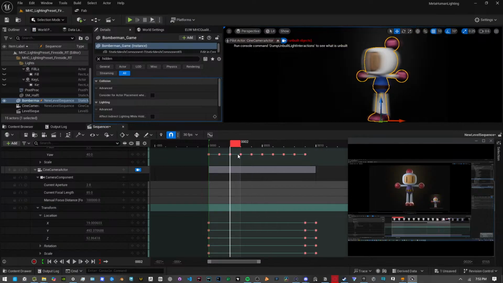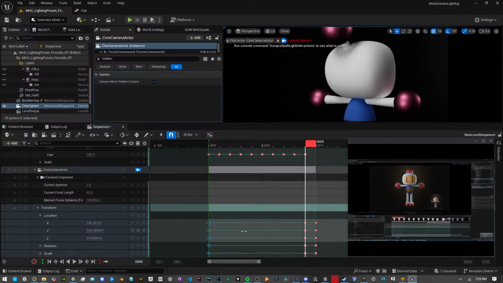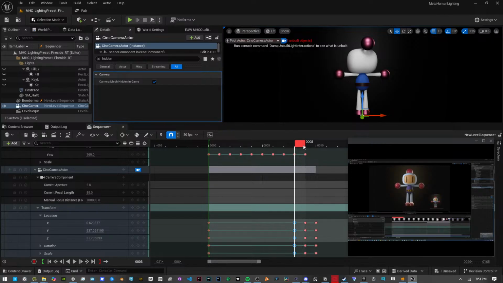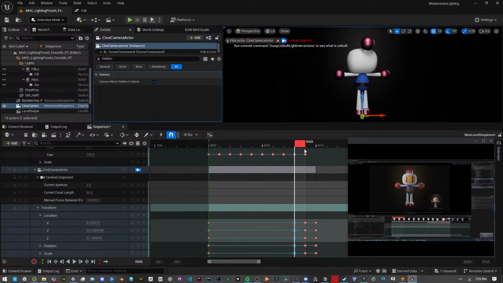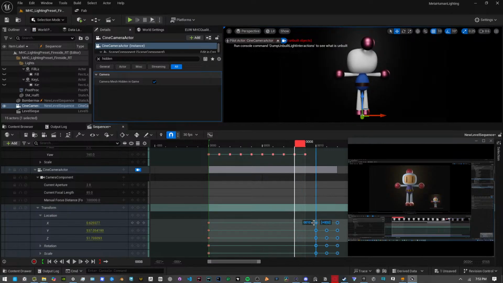So if you don't want that and you want it to stay in that first position all the way up till this point, you need to copy all those keys. So select, drag all those keys on the left hand and Control C. And then go to the frame that you want to paste that to. So if it's before this, then hit Control V, right? And now it won't do it, right? Cool. Because again, it's interpolating between that. Yeah, I forgot the word. Interpolating.